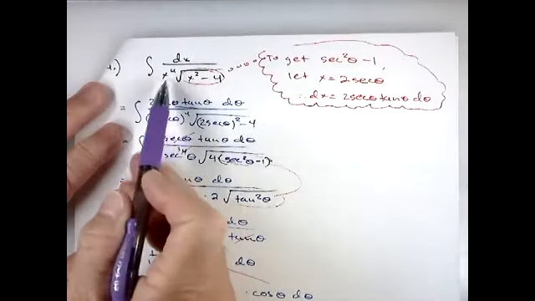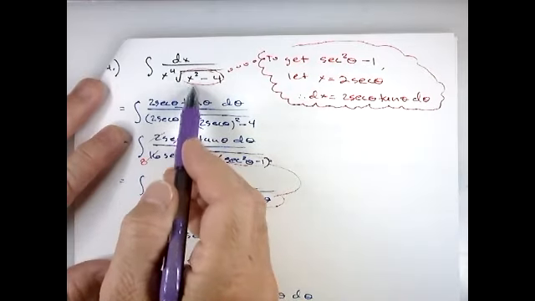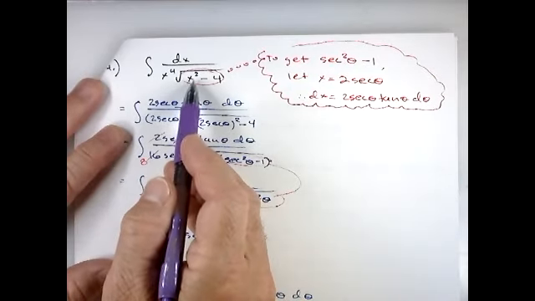All right. So you see a lot of these have square roots, right? That's not all of them, but many of them do have square roots. That's how you know, if u sub doesn't work, to use this. Now this time, this one's a little different.